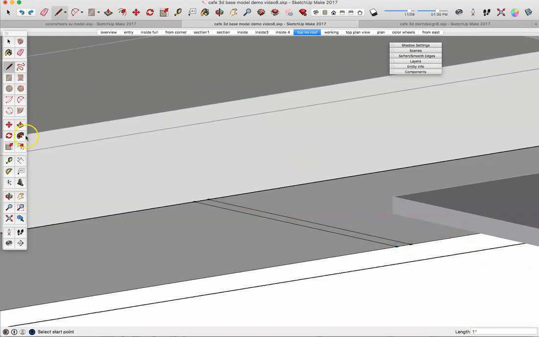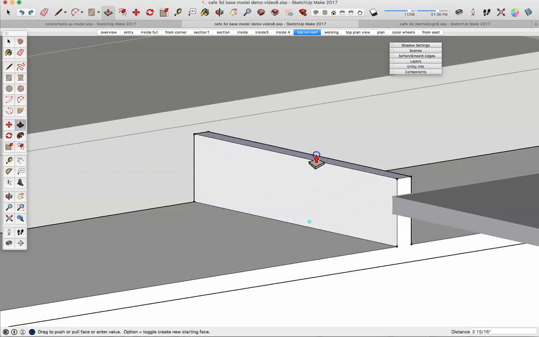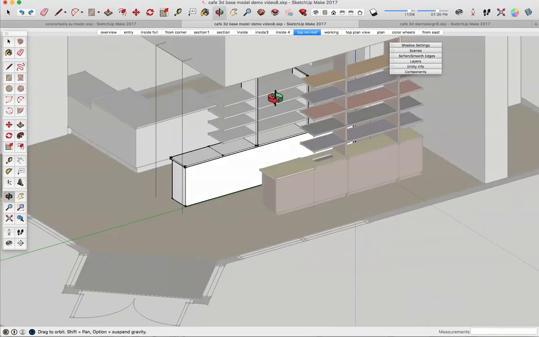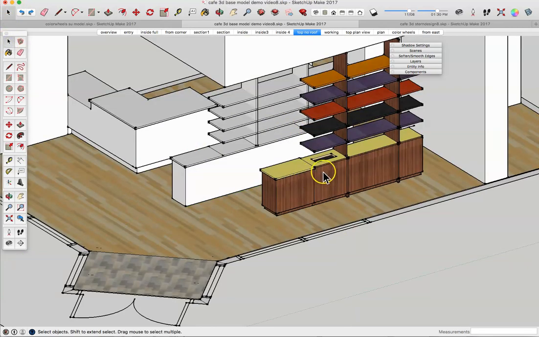And then I should be able to push-pull this up. Select that surface. Pull it up. And that might have been a little sloppy, but it's done the job. So I'm going to get out of working within this component. I'm going to delete this. I could have kept it for reference, but I'm going to delete it.